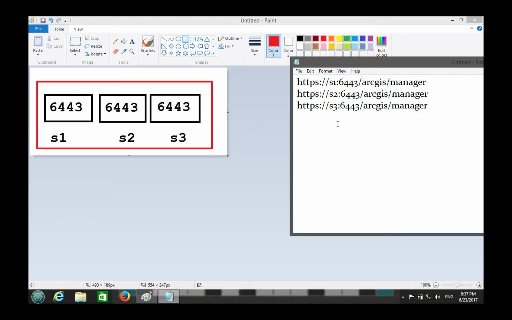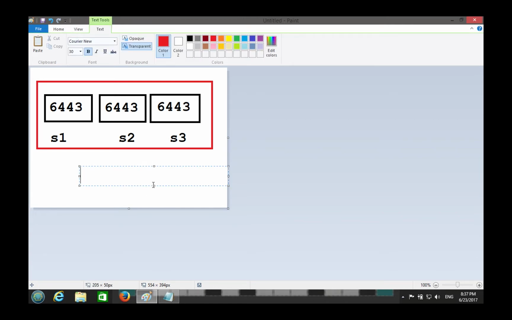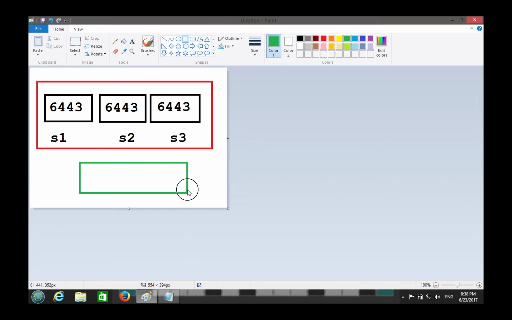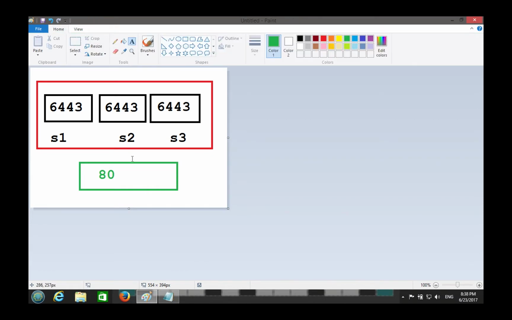So how do you load balance through them and mask all of that? That's when the web adapter comes in, where you install this box, and that box usually, not necessarily, runs on top of port 80. Then you register your web adapter with this server site. I'm not registering with one machine. You can pick any machine and it will just magically work. I just need access to the site.